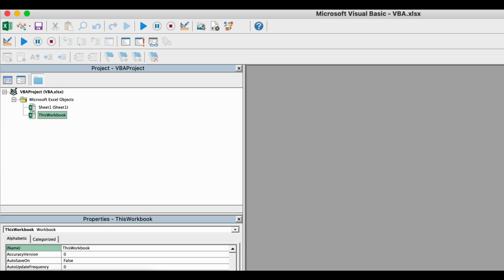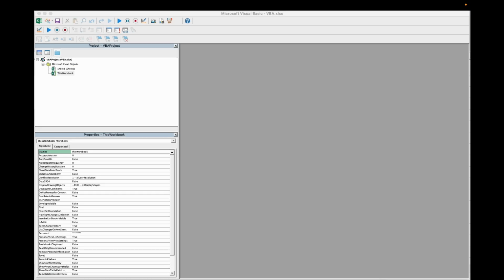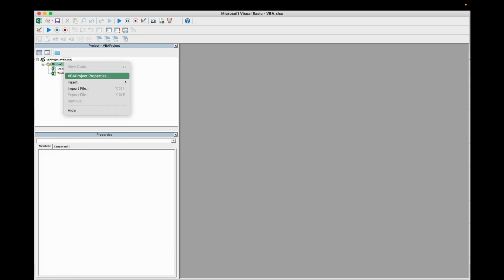So now we have the properties window and we have a lot of functions here. I'm going to cover VBA mostly practically. Okay, so let's right click on this folder. Okay, and you would see that we have a few options to select. VBA project properties, so whatever workbook that you have selected, the properties or VBA project properties of that file. We can insert a module or class module. We can import a file if that is required, or we can hide it, right? So we are going to insert a module.